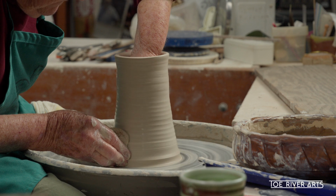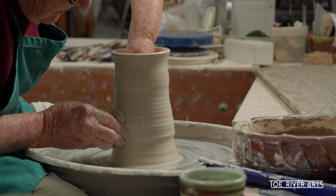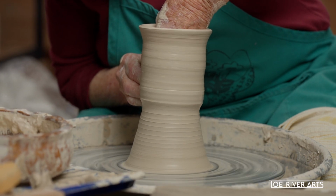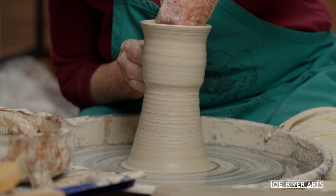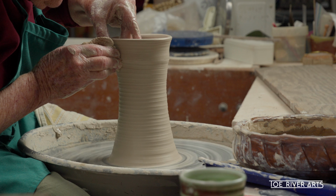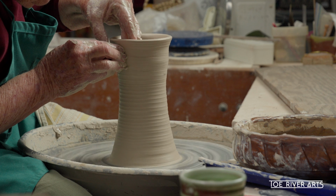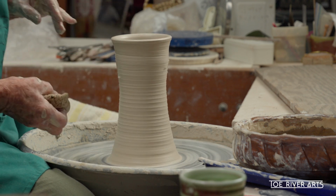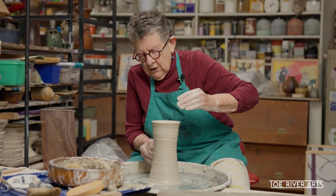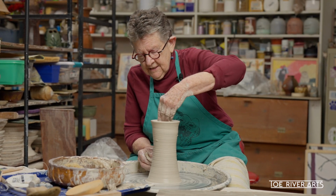So I'm going to go back in, squeeze in. I'm not going very fast, and my hands are not going up fast. So that's essentially gotten quite a bit of the clay up. I'm going to go inside and push out from the inside to the outside.